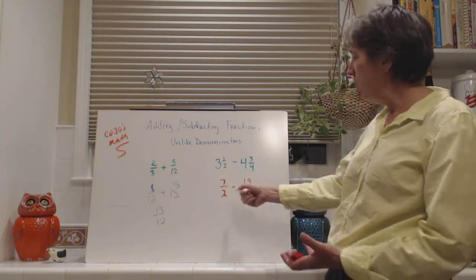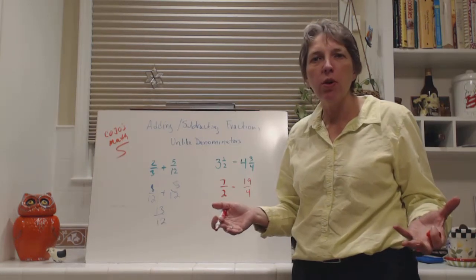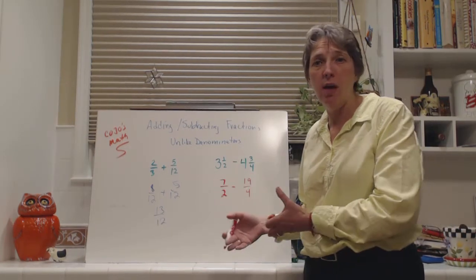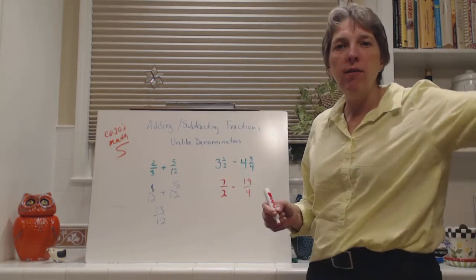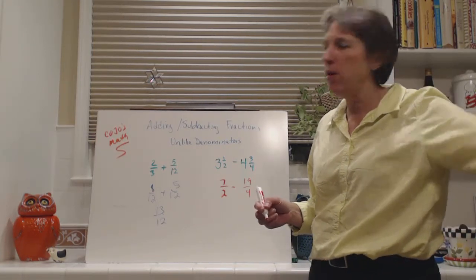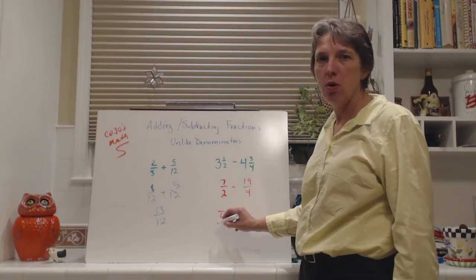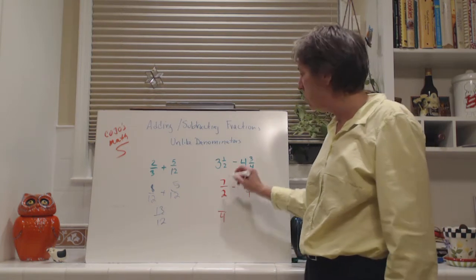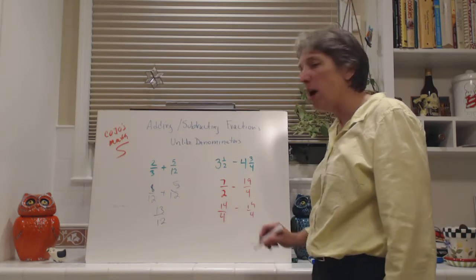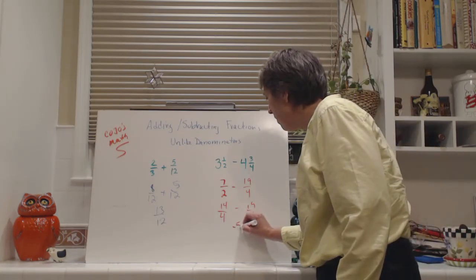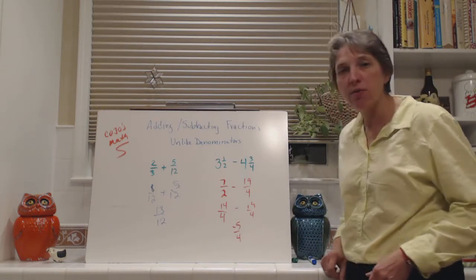Common denominator, we could go 2 times 4 is 8. We don't want to do that because it's going to create more work on the other end and cost us more time. It's better to think smarter, instead of having to do more work later where there's greater room for error. So the common denominator is 4. 2 goes into 4 two times, and 2 times 7 is 14. Then we have 19 fourths. 14 minus 19 is negative 5 fourths. Again, I want you to leave it as an improper fraction for these.